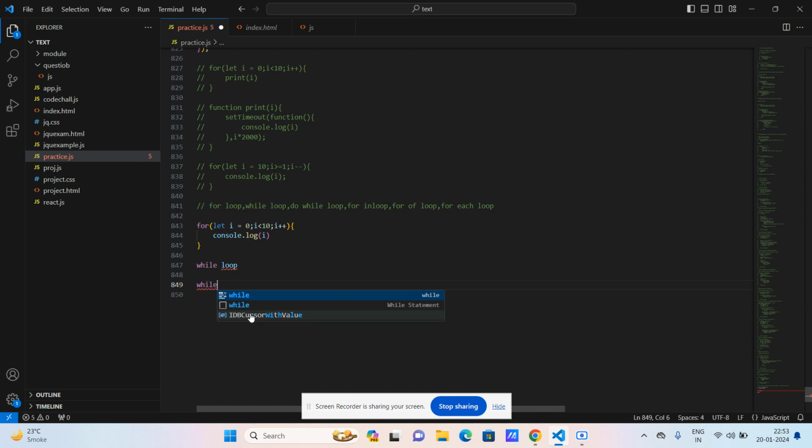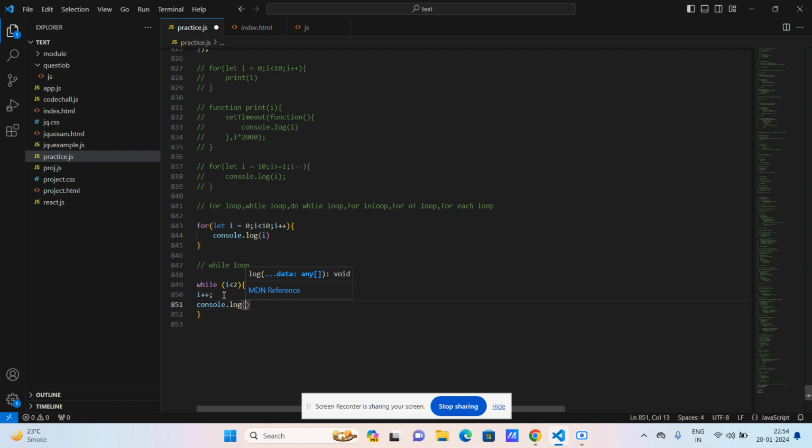So while i is less than 2, then print i plus plus. console.log(i).